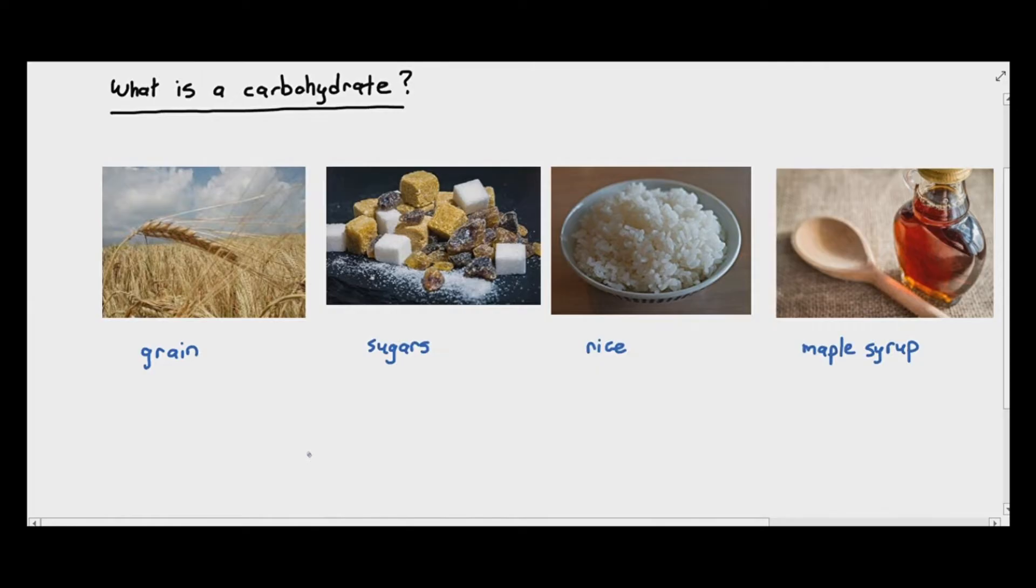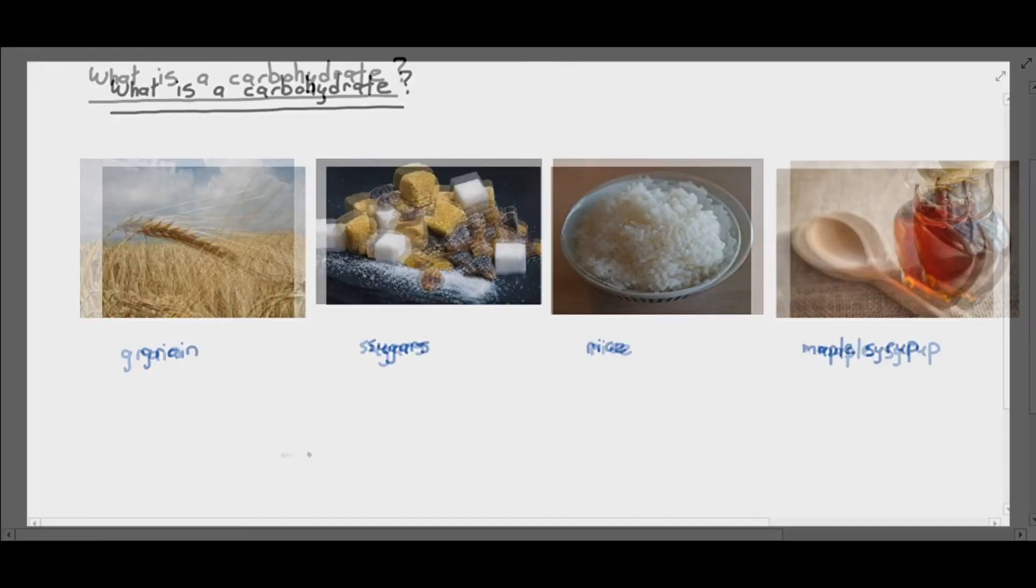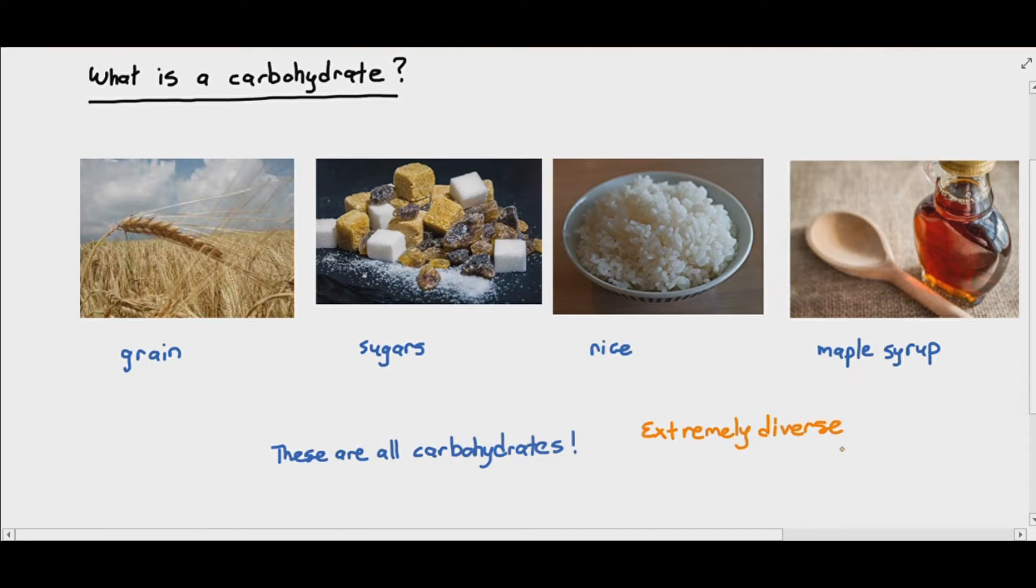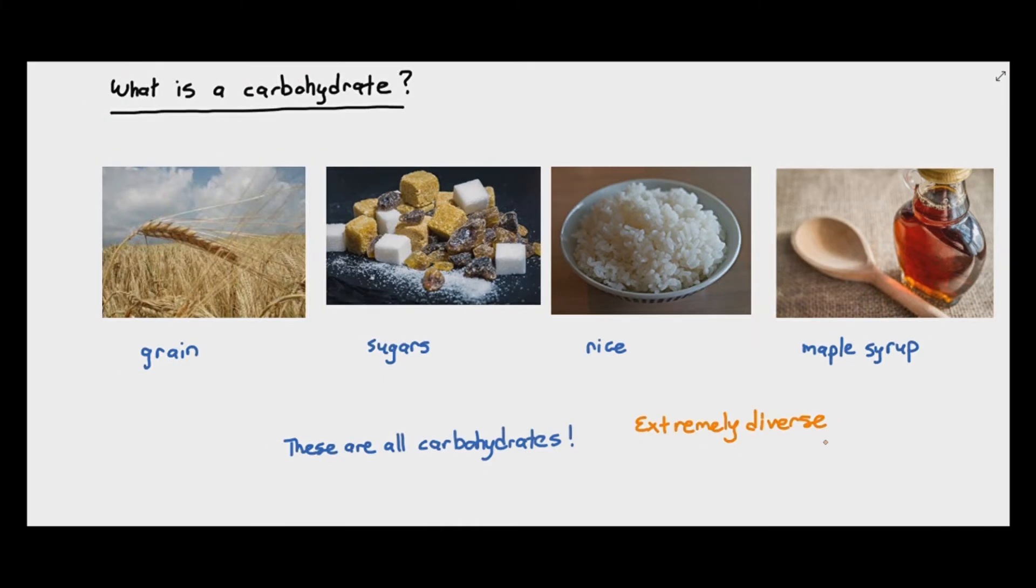You have so many different types of carbohydrates. You have grains, sugars, rice, maple syrup, and many others, by the way. Bread also contains a form of carbohydrate. And they are so diverse. They are so different from one another. They come in many different shapes and form and, dare I say it, taste. Of course, most of the time, the regular carbohydrates have a sweet taste to them. So then comes the question. How do we classify the carbohydrates?